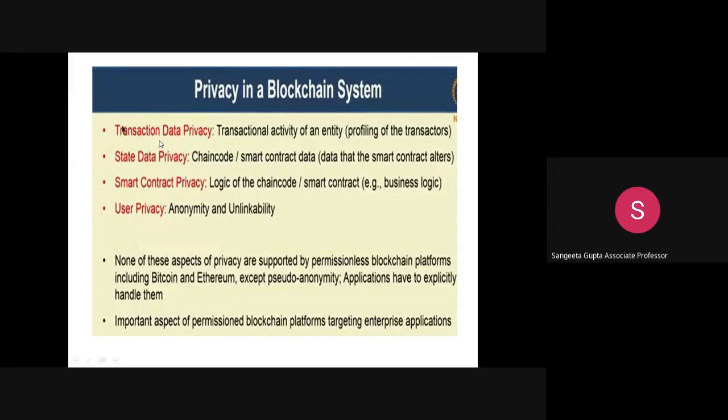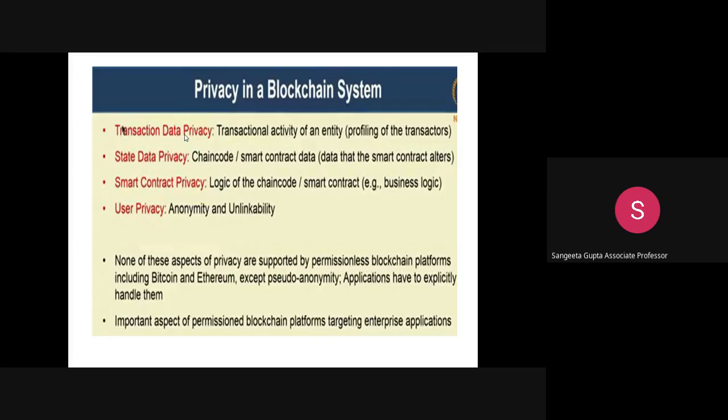What do you understand by transaction data privacy? Okay, so transaction data privacy is like trying to check each and every execution of each and every action of a particular entity. Just like you have a log record, isn't it? Whenever you are running any software or using anything, at the admin end there will be a log record, so that in the event of failure you can check the log record and again restart or resume your operations.